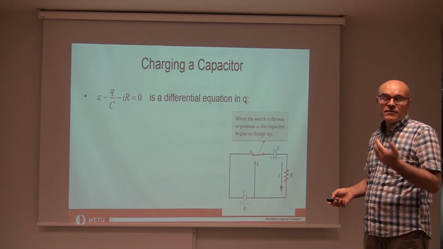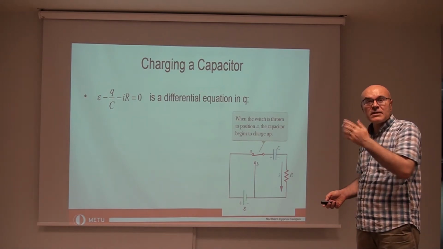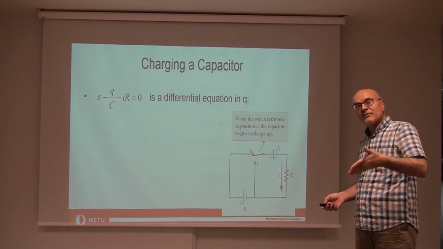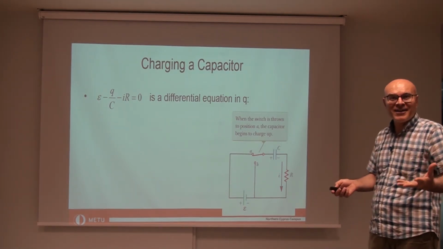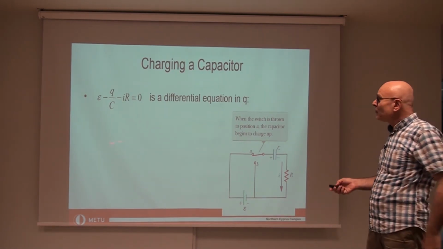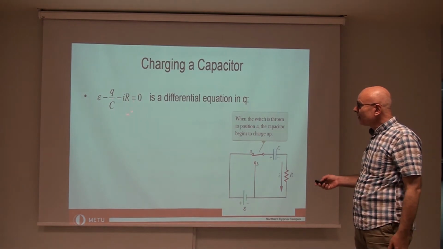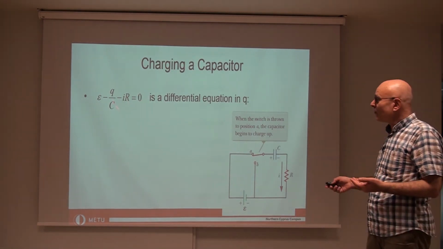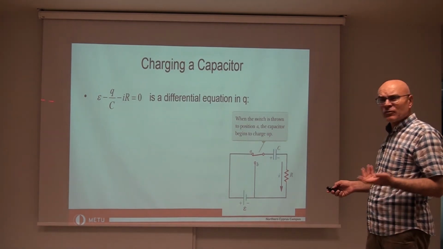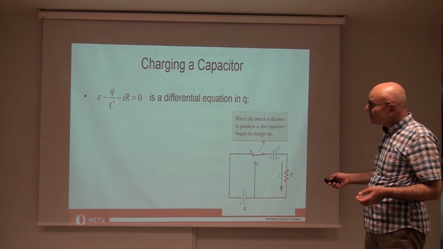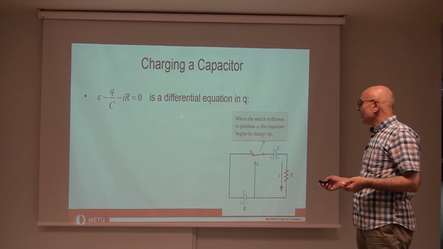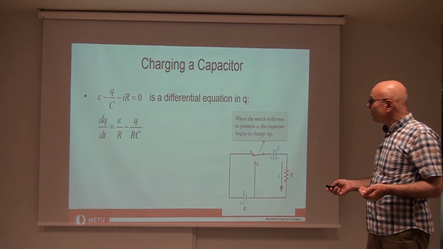For this, first we find how Q on the capacitor changes with time, and by taking its derivative we can find how I varies in time, because the derivative of Q is just I. To do this, we first note that this equation, which we got from Kirchhoff's loop rule, is actually a differential equation. Why is it a differential equation? Where's the derivative? Well, I here is just dq by dt. I is dq by dt. Therefore, it is a differential equation in Q.